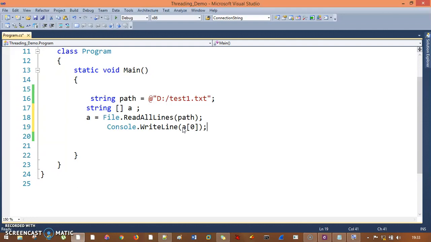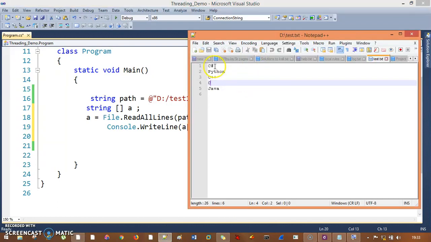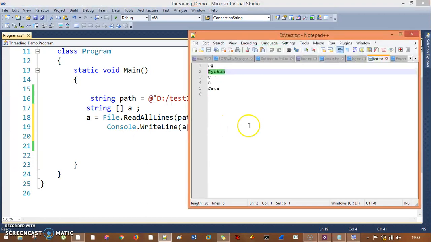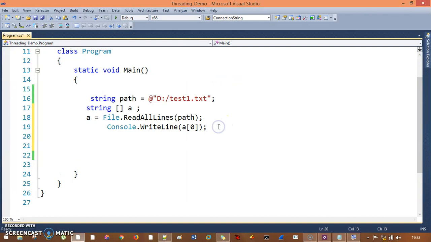So whatever line is at index 0 in the test.txt is going to be printed. Right now it is C#, so C# is going to be printed. If I pass Console.WriteLine a[1], then the next line is going to be printed, that is Python. So let's see that.